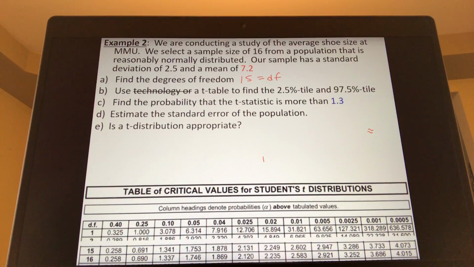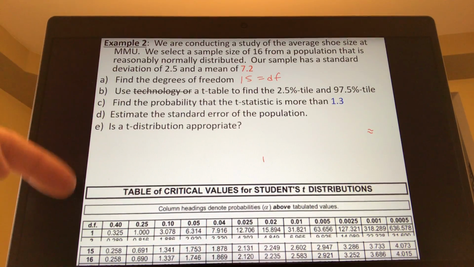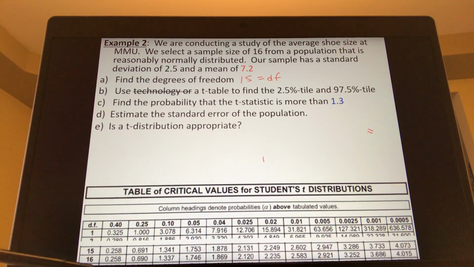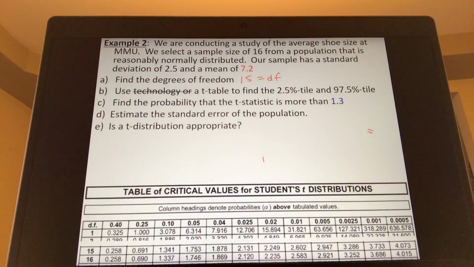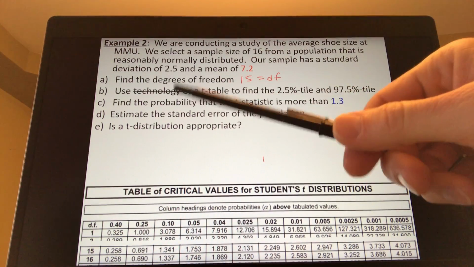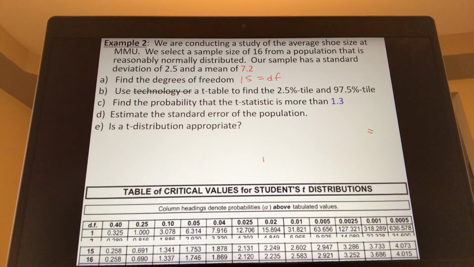That should make sense, which means if I look at my tables, I go down to 16 degrees of freedom, and this set of values will tell me my confidence intervals if I'm going to use that, which is what I'm asking in part B here. You could do this with technology, with StatKey. I really want you to be able to use it with t-tables. So if I'm looking at the 2.5 percentile or the 97.5 percentile, I'm looking at that 0.025. This is really the numbers that allow me to write a 95% confidence interval. That's what I'm after.